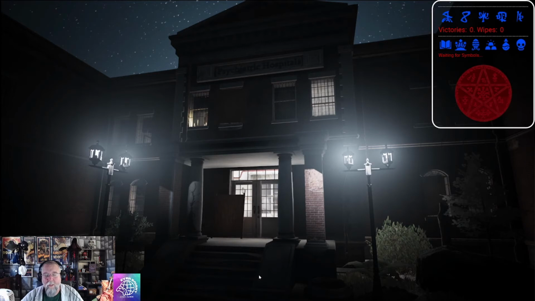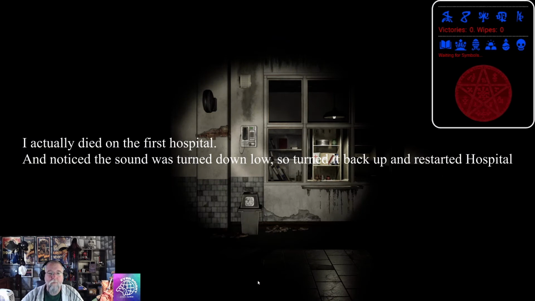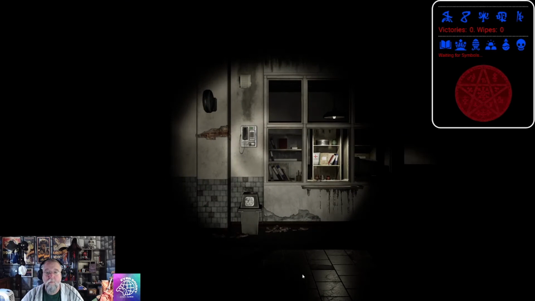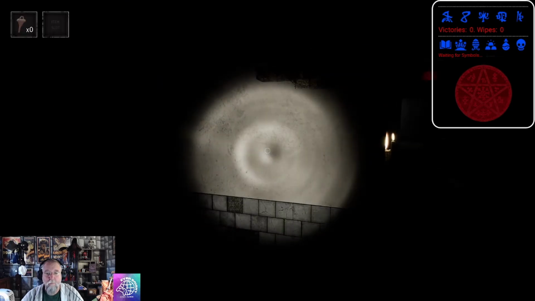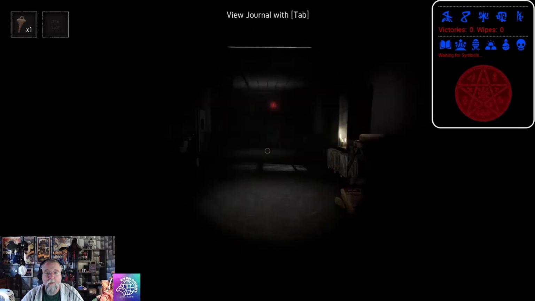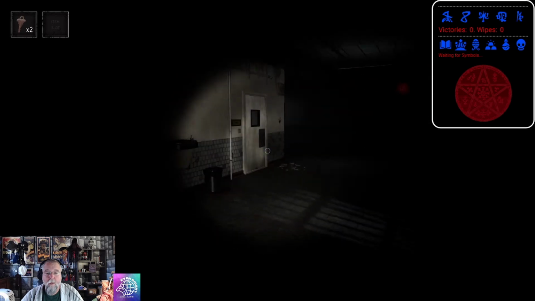So once you get in, you're looking for keys to open up doors. And then you're trying to find the symbols and the objects. But like we found the ritual room. I'm not used to finding the ritual room that quick, to be totally honest. Not in hospital. Hospital's been my main pain in the butt.